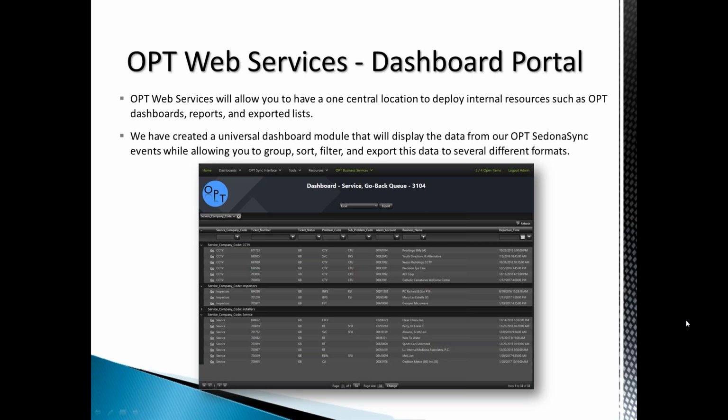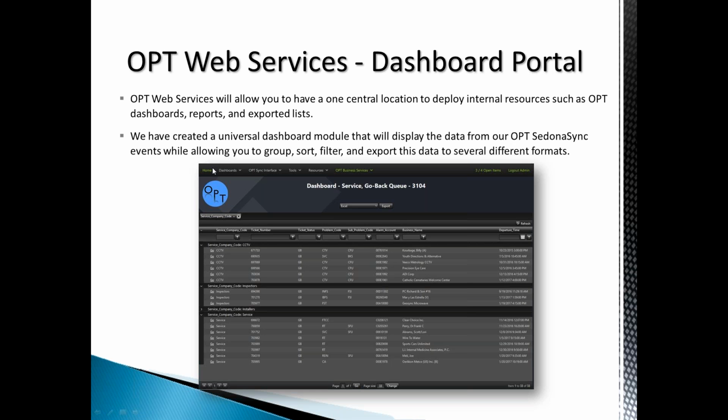And then we can build similar reports like this that use the same functionality, where we can allow grouping, sorting, filtering, reordering, and you can even export this information out to Excel or CSV. So it's a great way to take a look at the different information that we have available, and then kind of work with that information.